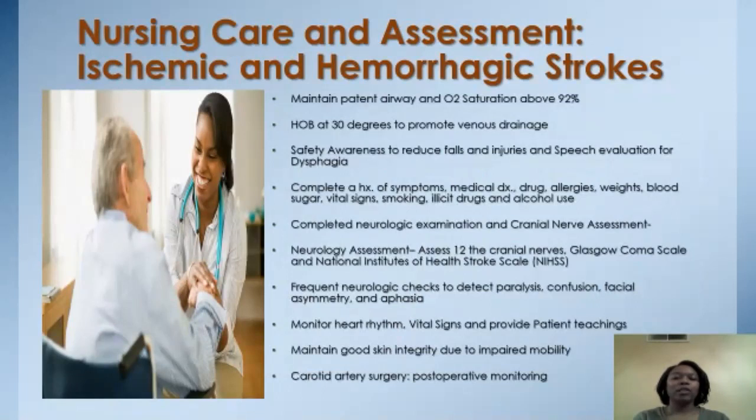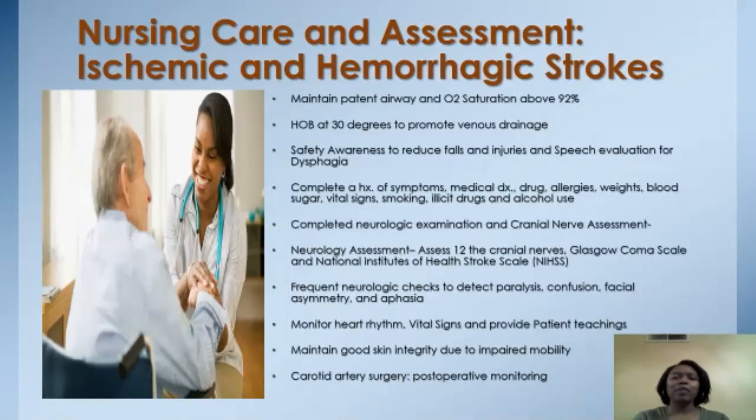Safety awareness is a concern for these patients as they have paralysis. Often they have a neglect of one side of their body, and also sometimes just a weakness or impulsivity. Therefore, falls and injuries are a primary concern for these patients. Also, choking and swallowing difficulties are a primary concern for these patients.